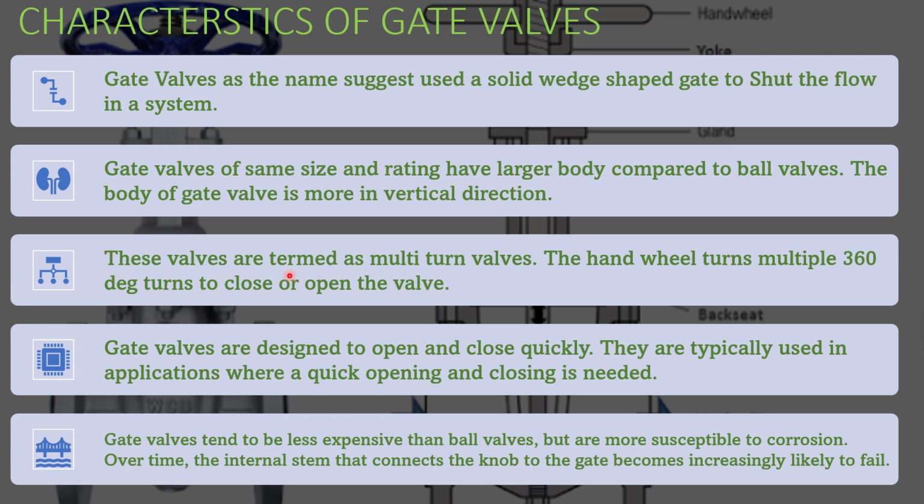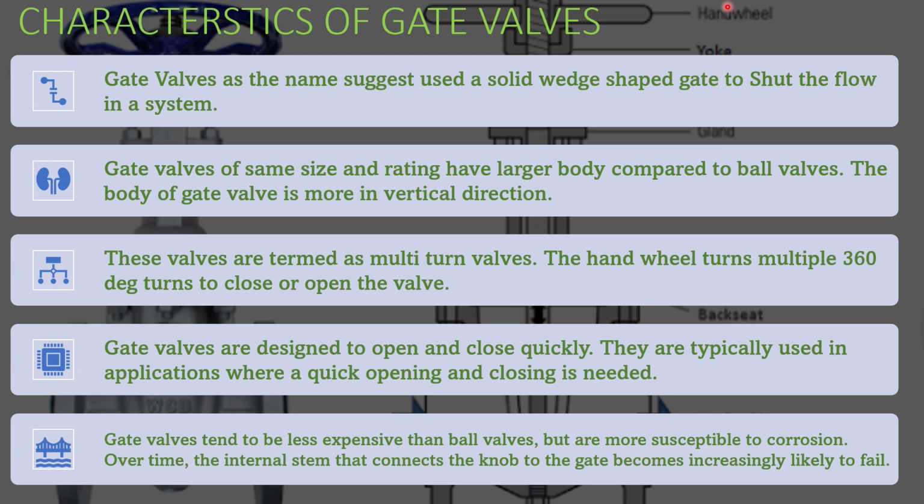So these are multi-turn valves, meaning the hand wheel must be rotated multiple times to fully open or close. You would have seen this. So these are not quick action valves, guys, unlike quarter-turn ball valves. So again, you have to rotate the hand wheel a lot of times, then the valve will completely open or completely close. While in a quarter-turn ball valve, it is very fast opening and fast closing.